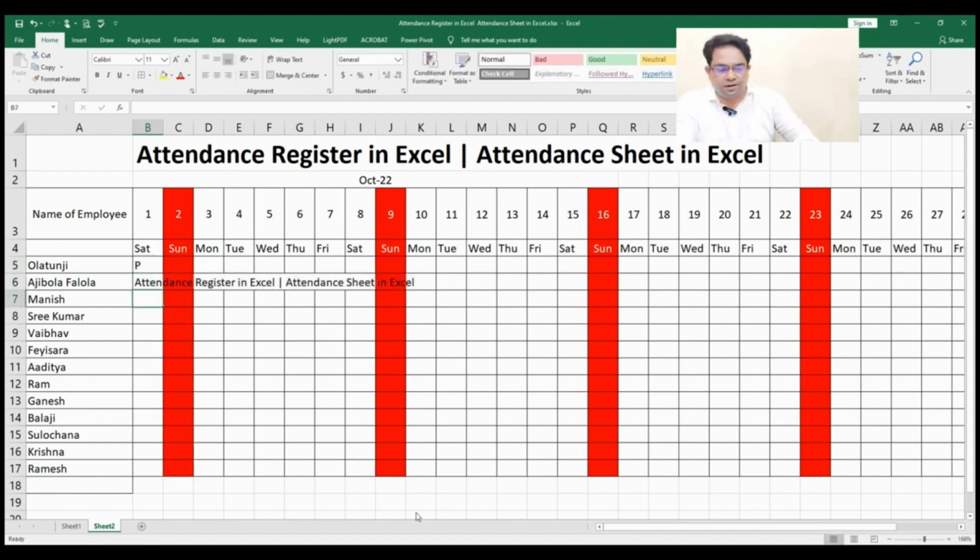Now let's start with Olatunji. On Saturday, P for present, A for absent.